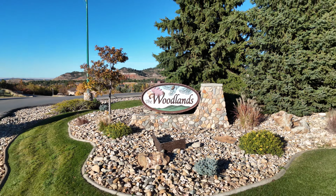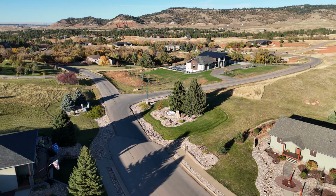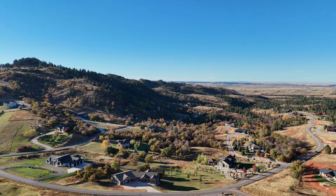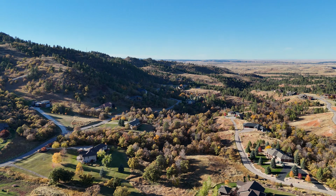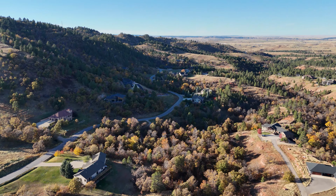And in the number 1 position is the Woodlands subdivision. Now, this neighborhood is stunning. The location is top tier. 2 minutes to the interstate, Walmart's 2 minutes away, restaurants are 2 minutes away, downtown's 5 minutes away, and it is amazing. It's a little bit of an older neighborhood, but all the homes in there are, and I don't mean older, older. I mean like 90s, 2000s older, right? So this isn't like 50s or 60s. I'm saying some of the homes in there are a little older, but they are really, really nice.